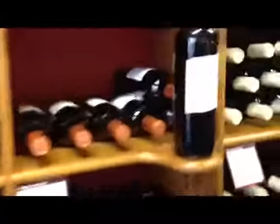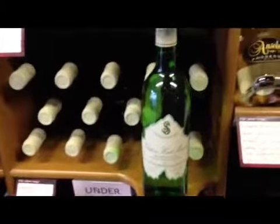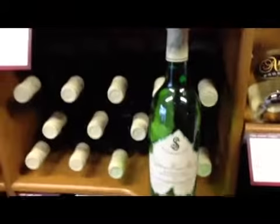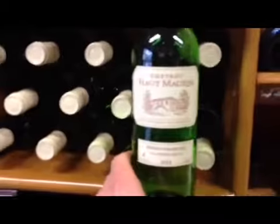Quickly on the white wines, if you're looking for a Sauvignon Blanc from France, it's hard to go wrong with a Bordeaux Sauvignon Blanc. They tend to come from a sub-region called Entre-deux-Mers. And the principal grape tends to be Sauvignon Blanc. So this is pure Sauvignon Blanc here. As you can see, it's Sauvignon Sec, which means dry. But occasionally you'll get a little bit of Semillon thrown in. So this wine's actually a Bordeaux white with a little bit of Semillon, so it's a little bit softer.